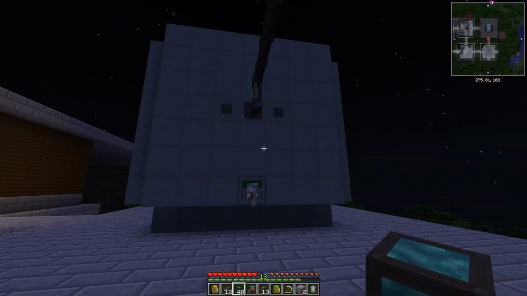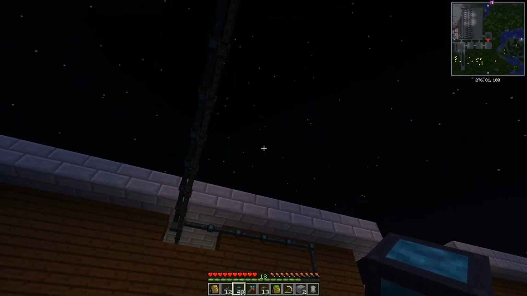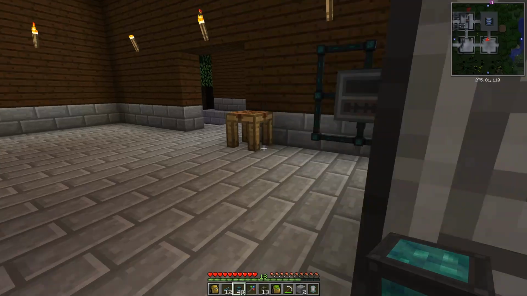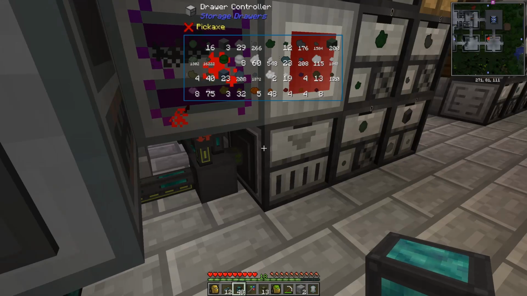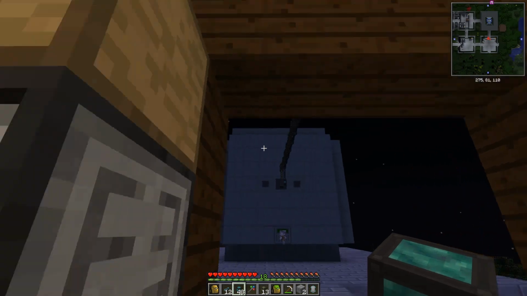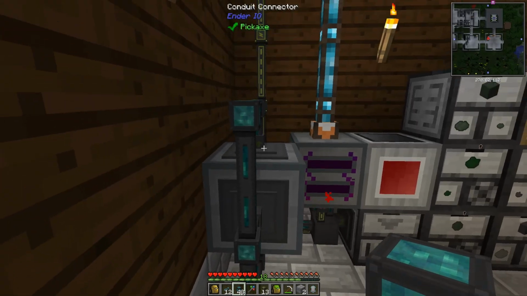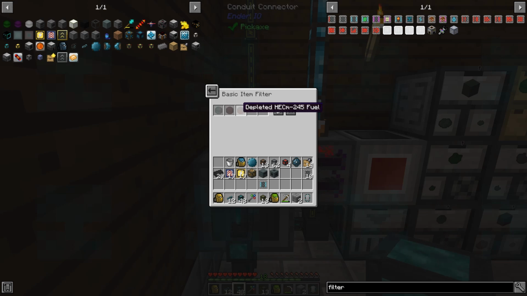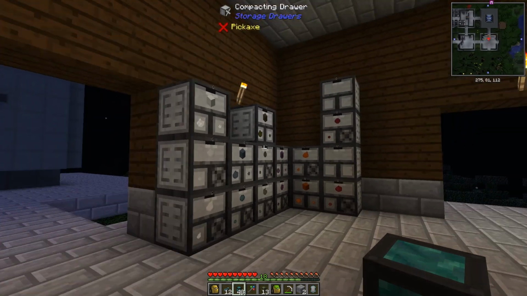Now, those fuels are being pulled out and inserted automatically into our fission reactor via this item conduit cable that ties into the item conduits over here. Now that's pulling out from this system, and that is filtered on export here and filtered on import there. It's then exporting the finished fuels back into the fuel reprocessor here. And again, this is filtering on top. So only the expended fuels, the depleted fuels, I should say, are going into the reprocessor. And then everything comes out of the reprocessor and goes back into the storage array.